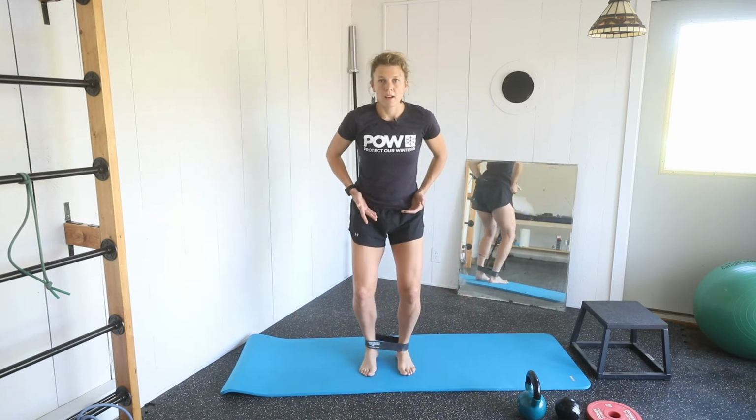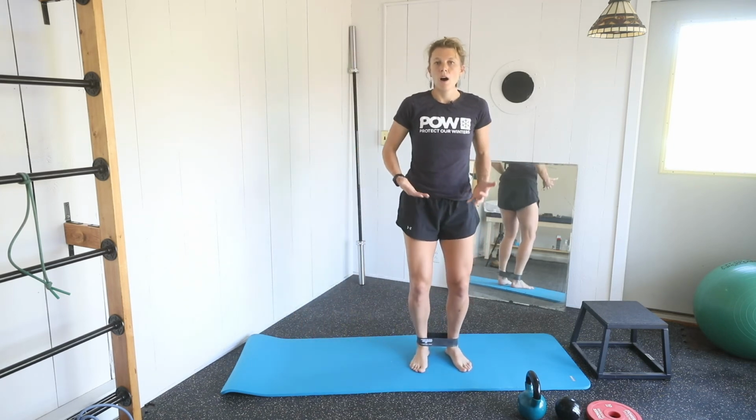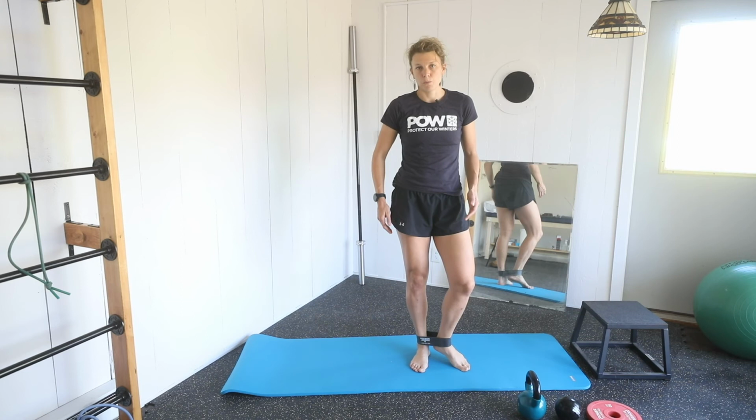Knees are slightly bent, nice and controlled. I'm trying to keep my upper body quiet and just move my legs. So a minute of these, you're going to feel a nice burn in your glutes.